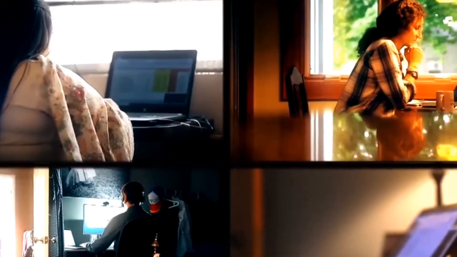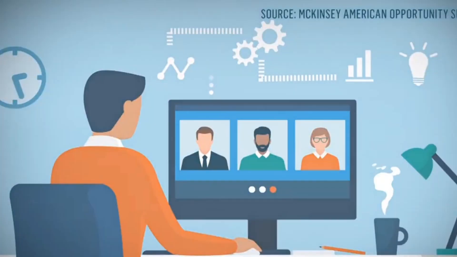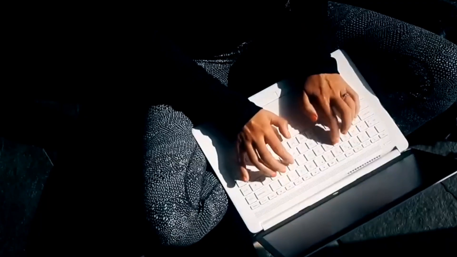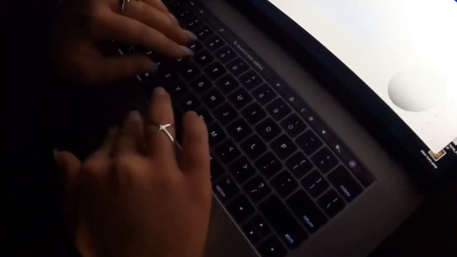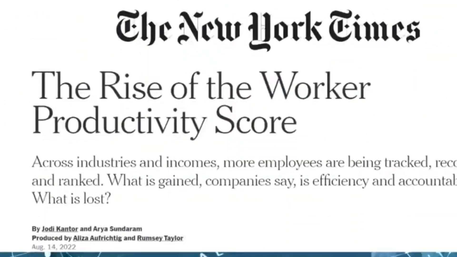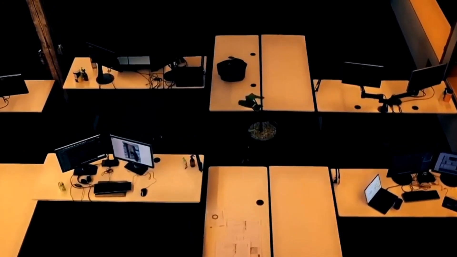One of the topics that raises eyebrows is the emergence of AI software designed to track employee efficiency through visual data. While this technology may find applications in various industries, the implications for workplace dynamics raise concerns. Imagine being monitored at your desk and receiving notifications for not meeting arbitrary productivity thresholds. Such intrusive monitoring could potentially erode trust and morale in the workplace, highlighting the need for ethical considerations in AI deployment.